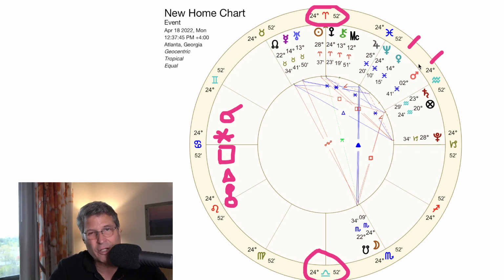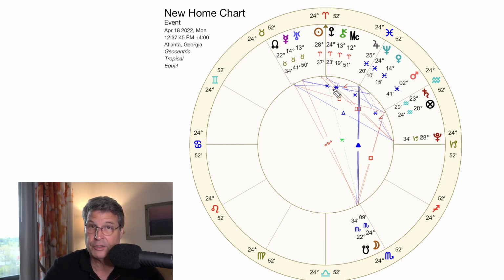Now, if something is on a cusp, yes, you can definitely use the orbs, but I'm not going to go down there again because that's getting more into the weeds. I just wanted to show you what I saw from this. So I saw immediately that the two planets that are answering this question were in the sign of Pisces. That was good enough to be a conjunction according to this style of horary astrology. So I had my answer. Yes, this would be a good place.